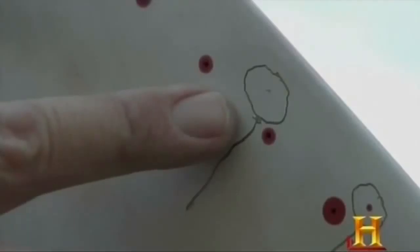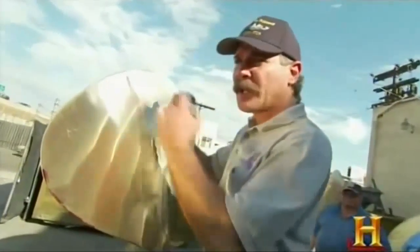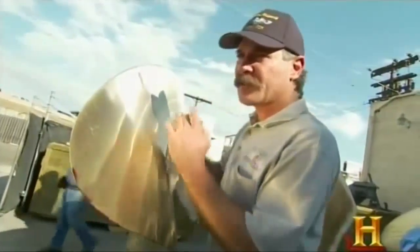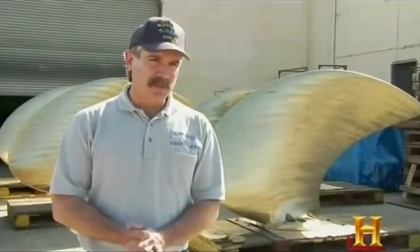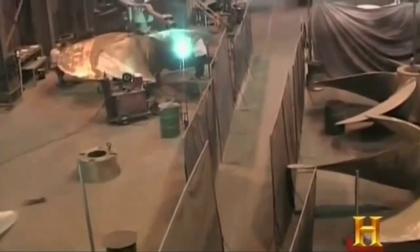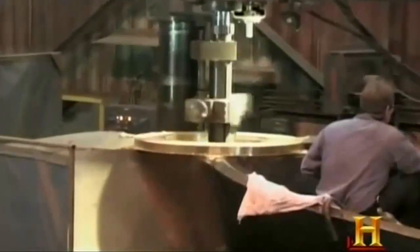Engineers routinely inspect used propellers with staining chemicals and magnifying glasses to find even the tiniest flaws. A small crack can propagate out, and you can have a catastrophic loss of blade section based on the small crack being allowed to not be repaired and grow. We do a visual inspection, and then based on that visual inspection, we will determine what the customer needs for the repair. Generally, it'll be welding, grinding, balancing the propeller.